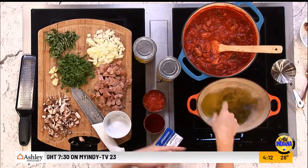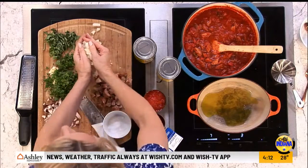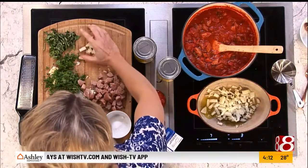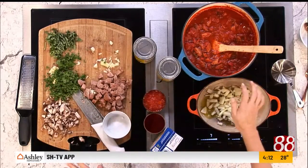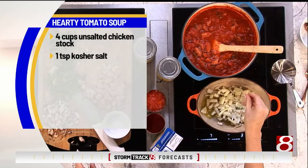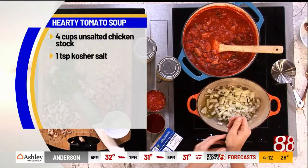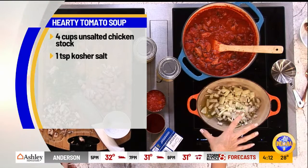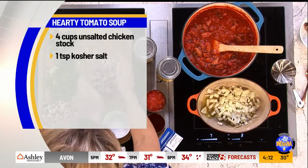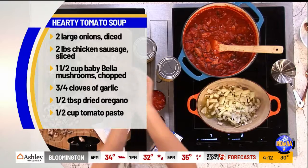I've got a little bit of olive oil in a pot right now and then I'm going to add some chopped sweet onion. You can make this the size to fit your family. I'm paring the recipe down a little bit right now so I'm just going to use one small onion. You could use a large one if you want a good serving size. The soup freezes great so you can have it in the freezer all winter long — just portion it up. Every good recipe starts with an onion.